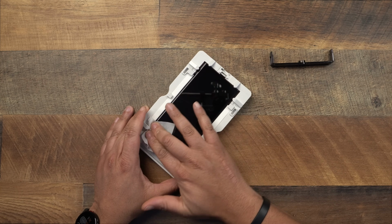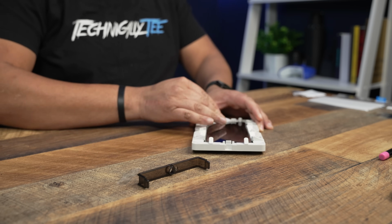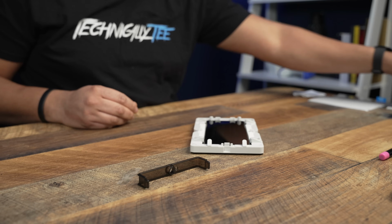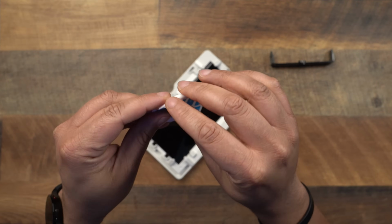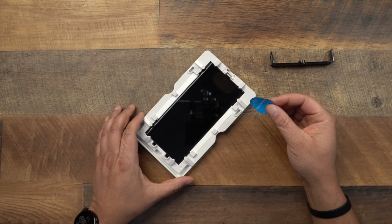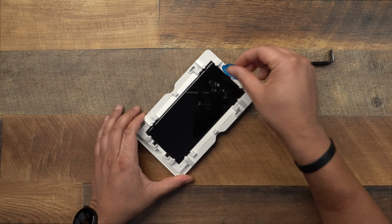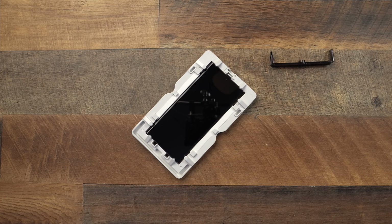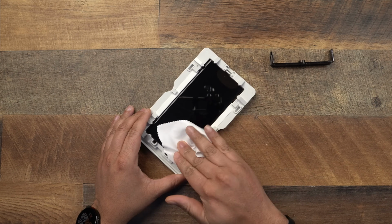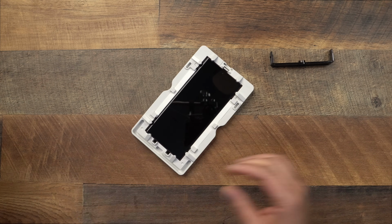Now these kind of auto dry. You don't really have to go back through it and dry it yourself. These do a good job with drying off, so it kind of does its thing. Now, next thing you want to do is go ahead and grab a dust sticker. We're just going to make sure we get all little dust particles. If you see any, make sure you just go through it and get them. Now, my screen is still kind of drying. Matter of fact, let's help the drying up a little bit. I know I said we didn't have to wipe it, but let's go ahead and grab one of these and just wipe it off. Make sure that screen is completely dry. All right, so that's cool there.